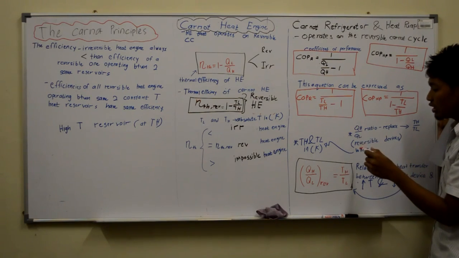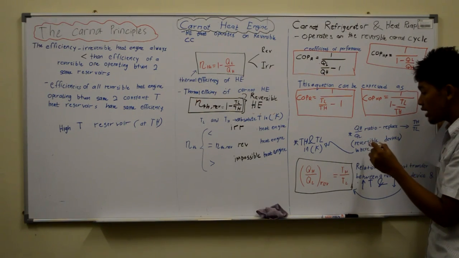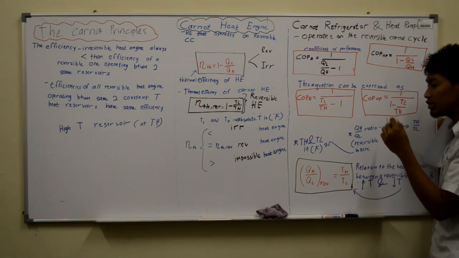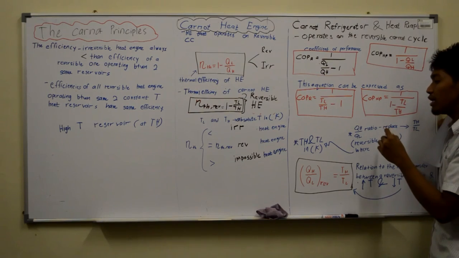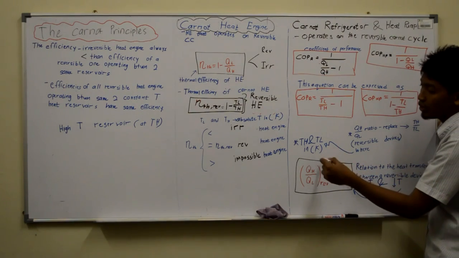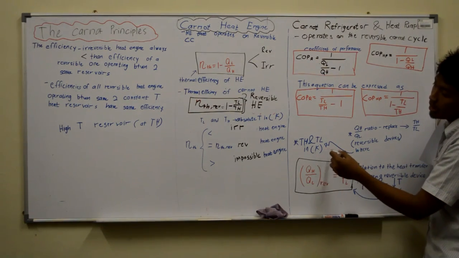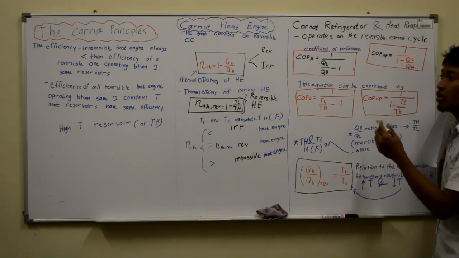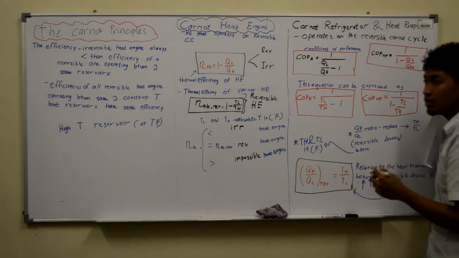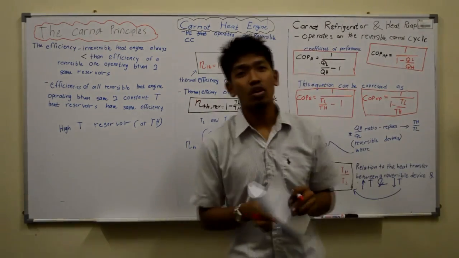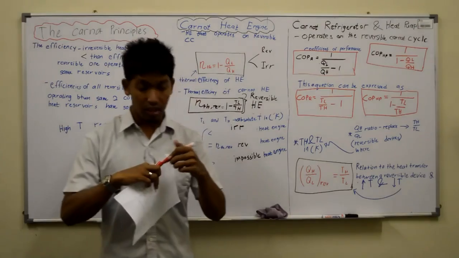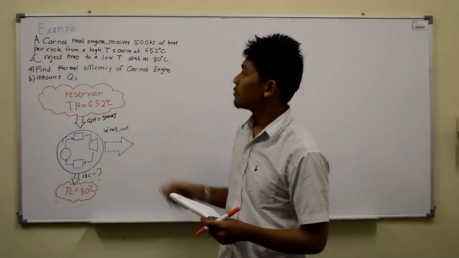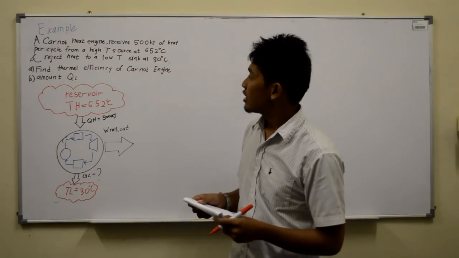Then another thing you need to bear in mind is that these temperatures, TH and TL, are not in Celsius or Fahrenheit, but in Kelvin because it is the SI unit. So it is in absolute temperature, we say in Kelvin. So that's all for the Carnot principle that I cover. Basically, that's all for the thermodynamics second law that I will cover. Thank you for listening. Okay, I will show one example of a Carnot heat engine.